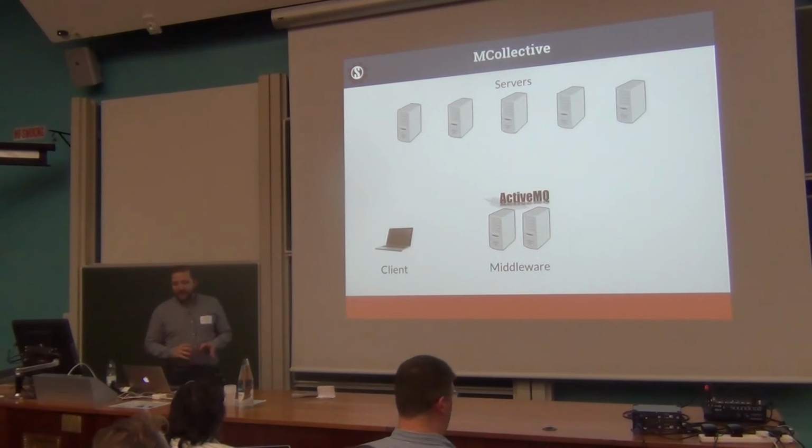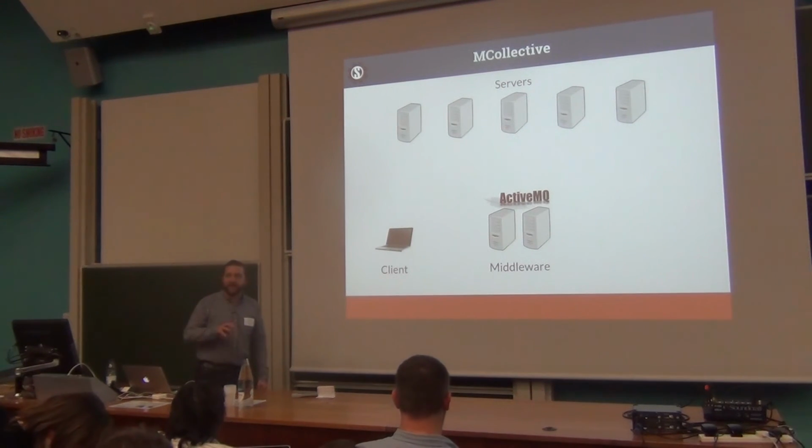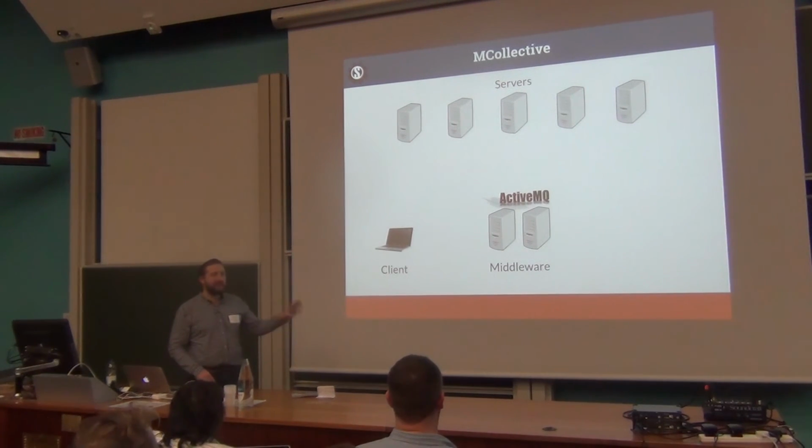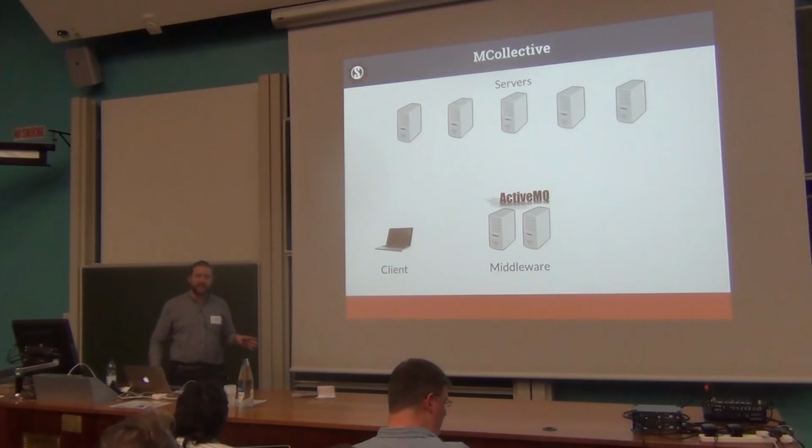Basically, if you're using MCollective, what you will probably have is some middleware down the middle there. This is ActiveMQ, which is the kind of canonical solution to this problem. It's also a big fat Java thing, which is quite annoying when you're only using a small number of nodes with it. So there are other alternatives like Rabbit, and I believe there's an experimental Redis implementation that I'm itching to try.